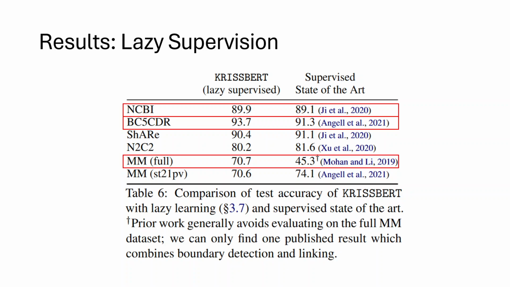In lazy supervision, they use as prototypes not only the self-supervised mentions that were obtained during the training, but also the gold standard. By combining them, they obtain results similar to or even better than state-of-the-art for those data sets in the same task. In NCBI, BC5CDR, and MedMentions, they do better than the current state-of-the-art.